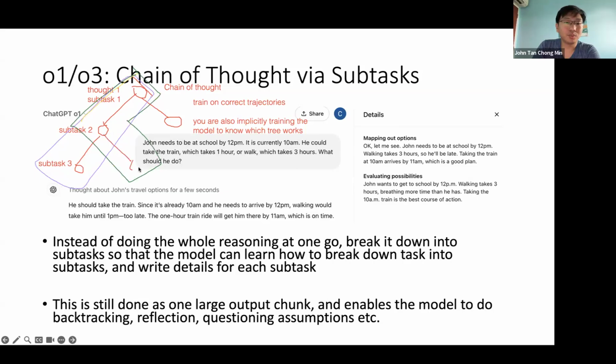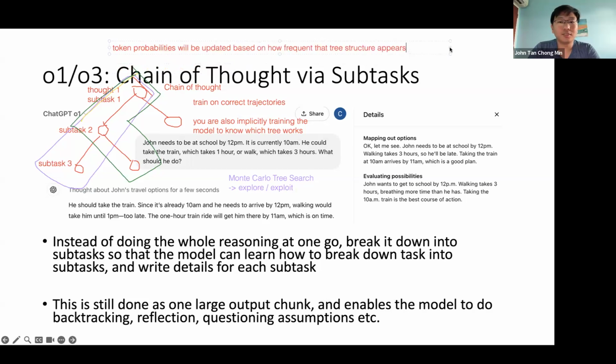So whenever you do Monte Carlo tree search, you have explore and exploit. When you do explore-exploit, you base it on some indicator like, how many times have I explored this node? Okay, maybe I should go somewhere else, versus how much value do I get from this node based on the heuristic. As I said earlier, we may not have a great heuristic for all these intermediate steps because it's hard to get a heuristic for arbitrary problems. But if you train on a trajectory like this, your token probabilities will be updated based on how frequently that tree appears.